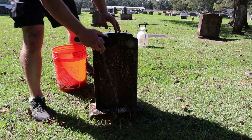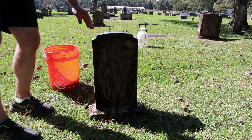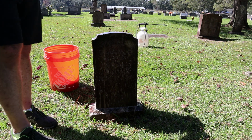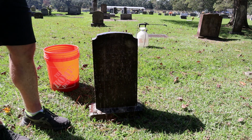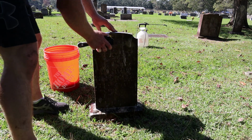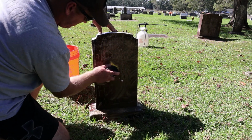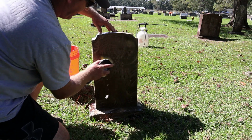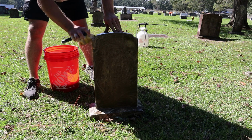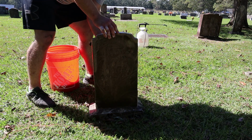The lighting is terrible because the sun is on the wrong side of the stone. But you guys can see this at all. This stone and that stone and Henry Alexander's back there are all supposed to be a white marble, or they're kind of a weird material that looks more like quartz to me. But this thing is supposed to be white. So we'll see if we can get it to show some of its true color before we leave, but I highly doubt it. I did treat these with D2 before I started filming digging up Henry's stone there. So they've had D2 on them for about 15 minutes.